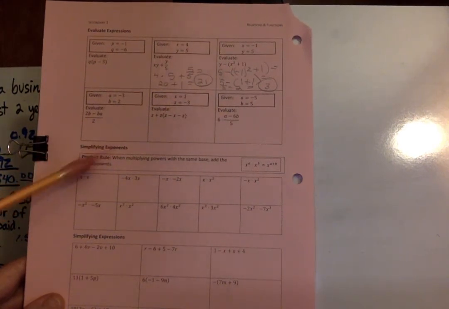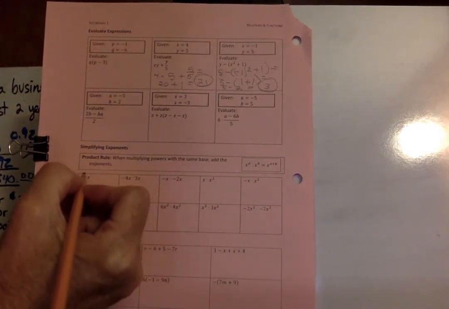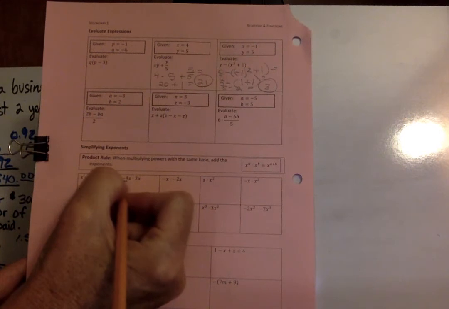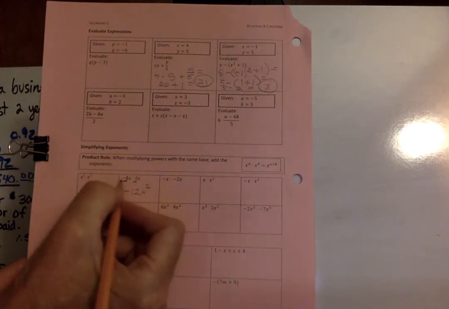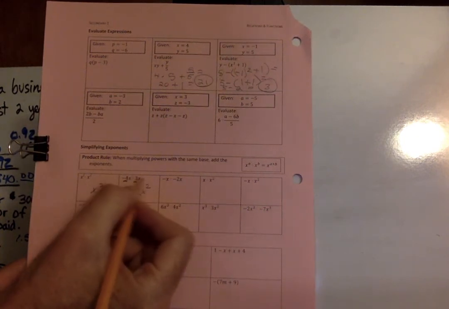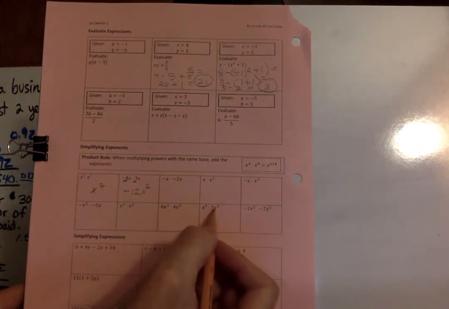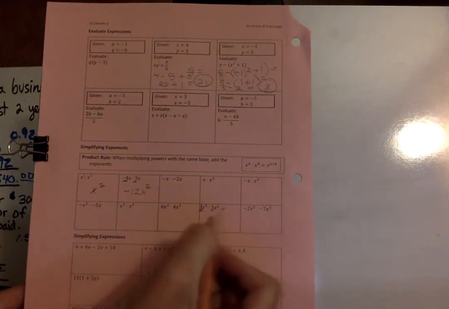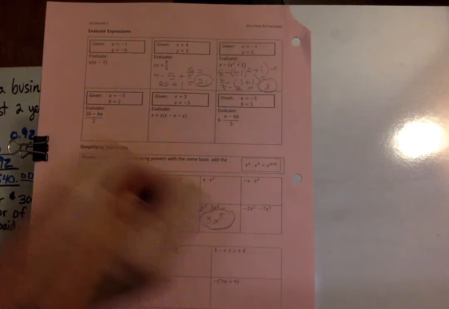Now here's the product rule. When multiplying powers with the same base, add the exponents. X times X. Each of these has a power of 1 when nothing is written there. So that's X squared. When you have different numbers in front, negative 4 times 3 is negative 12. X times X, X squared. So you multiply the numbers in front here and then add the exponents of the X's. And again, this is the product. So we'll do one more. X to the third times 3X squared. There's nothing there, we put a 1 there. Multiply, 1 times 3 is 3. 3 plus 2 is 5. And that's 3X to the fifth.